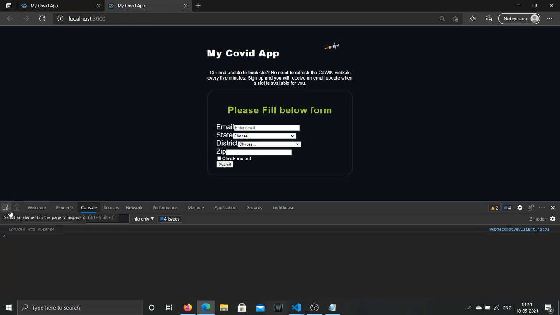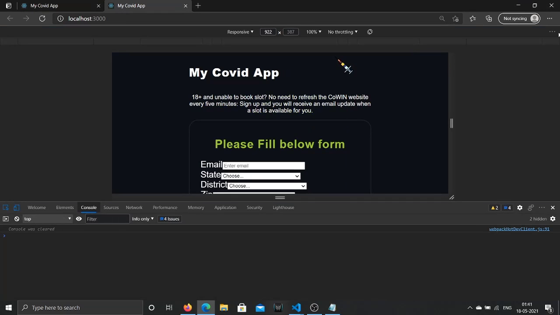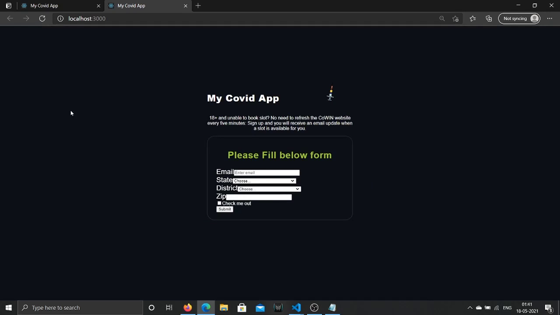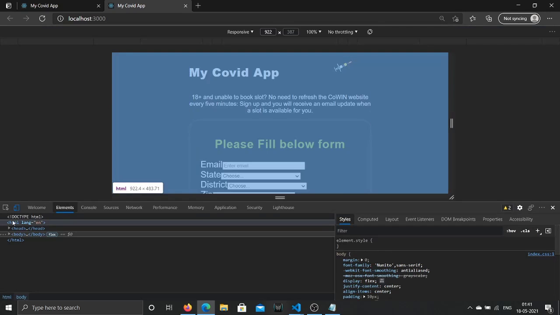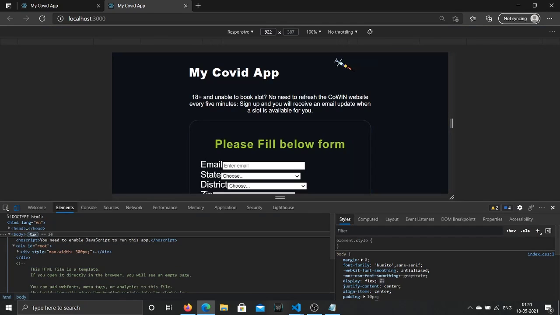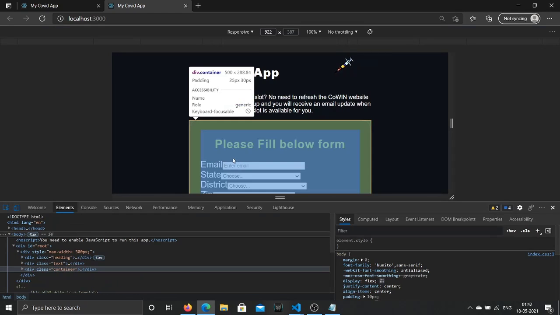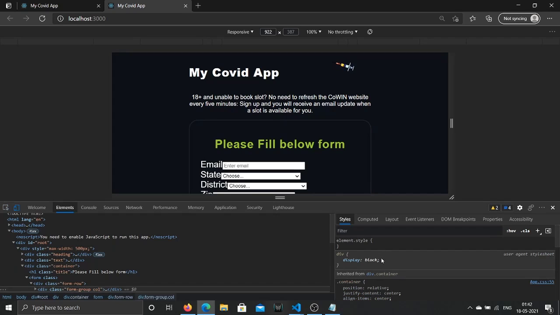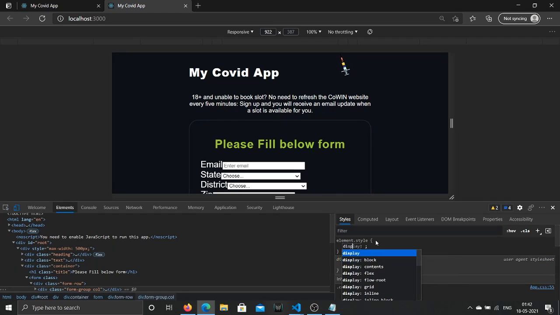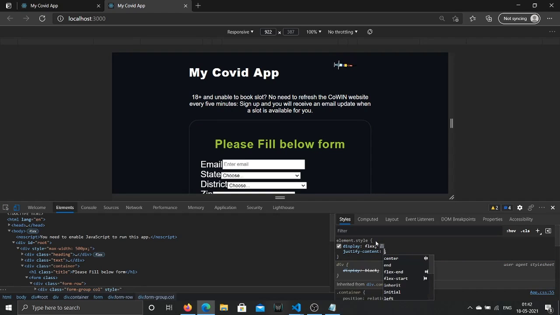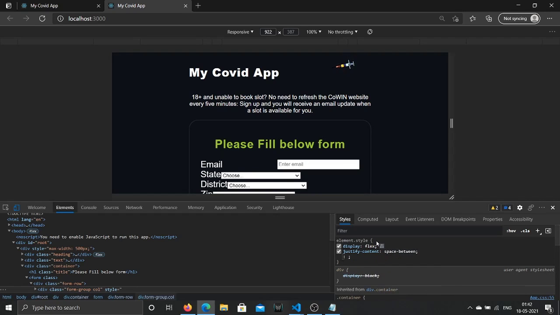Let me just check once what is happening. So yeah, you can see that there's a form group function that is being called. So all my attributes have been inherited by the form group. So I think I'll have to edit this. Yeah, let's just go for space between. I think this will do.